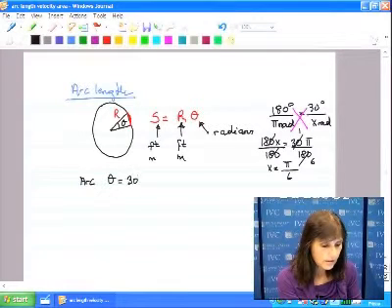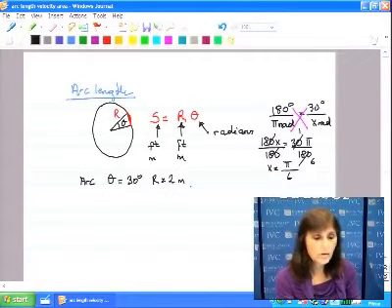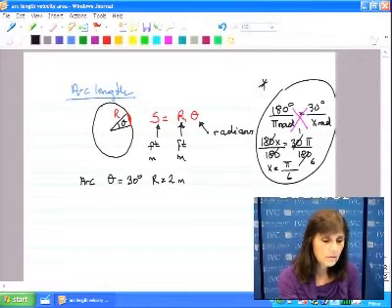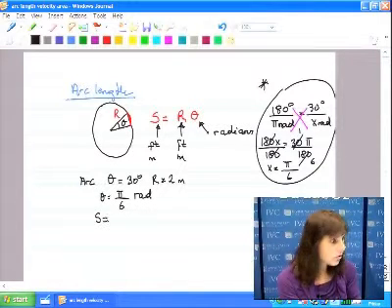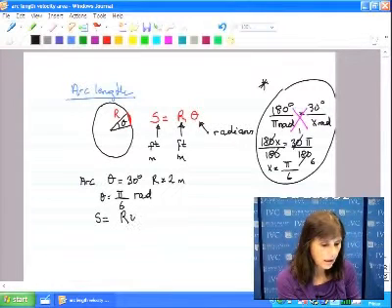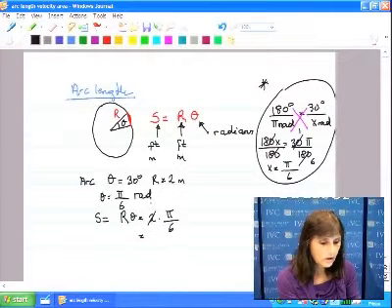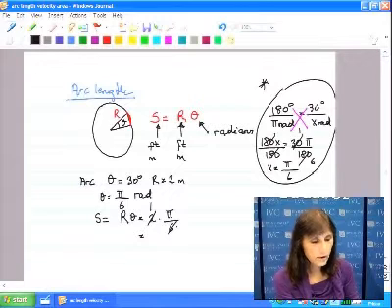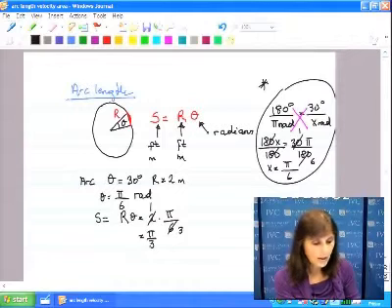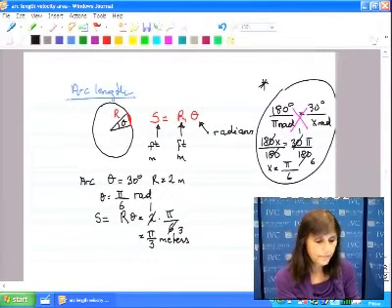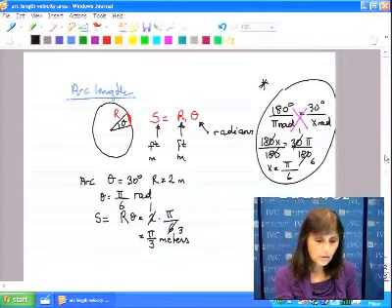So let's try to calculate the arc length of a segment when theta is 30 degrees and the radius is 2 meters. So the first thing you do is the conversion. So I have the theta is pi over 6 radians. Then your S is going to be r times theta, which is 2 times pi over 6. Simplify it. 2 divided by 2 is 1. 6 divided by 2 is 3. Pi over 3. What are the units? Since I started with meters, the unit is meters. Fairly easy. So let's go to the next one.